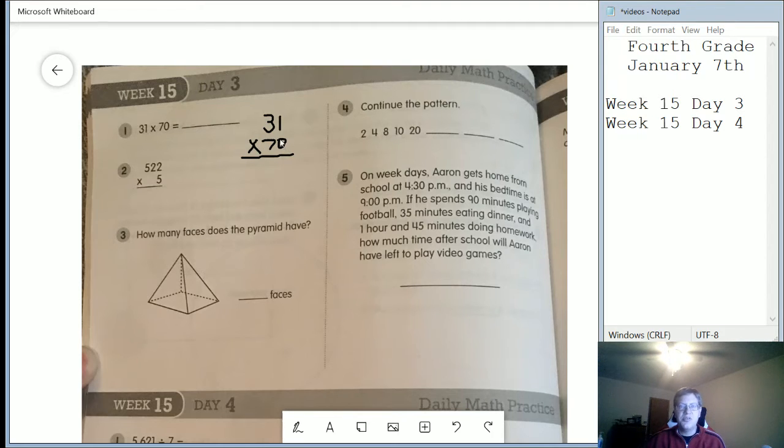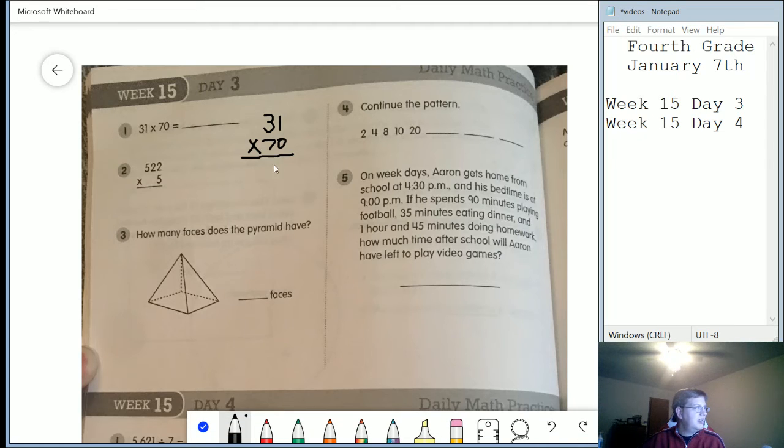Reason being, of course, we can do 0 times 31 is 0, and then we can write that as our placeholder as we do 7 times 31 to find the other part. Because that would actually represent 70 times 31 if we write that 0 here and then continue our problem like this. Number two, we don't have to do anything new and special for that one.